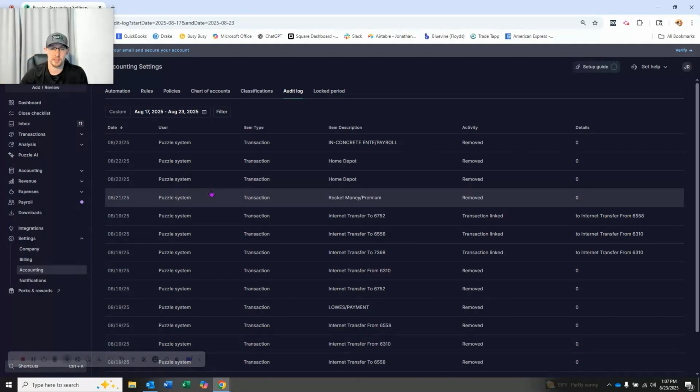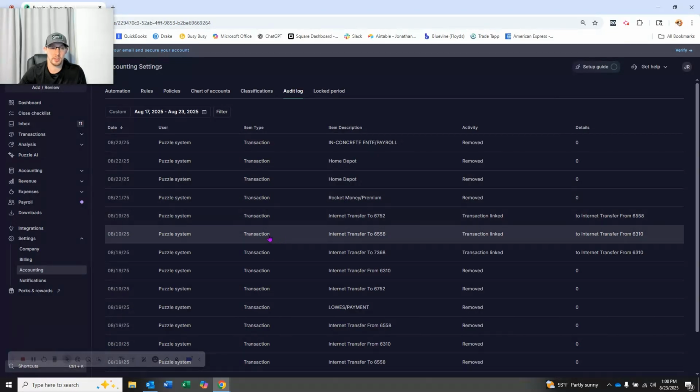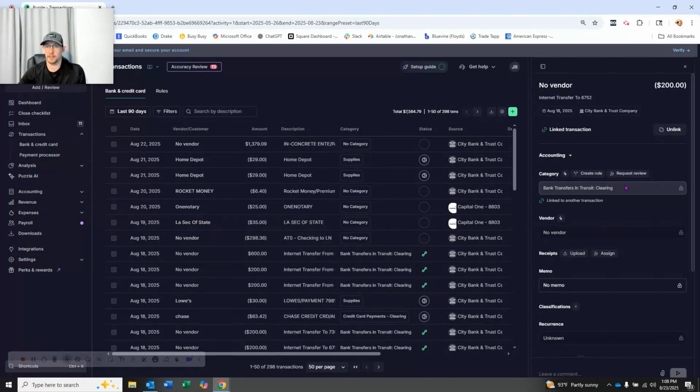Essentially, it's saying we're porting these bank transactions from your banking institution and we're pushing them to your ledger. If I wanted to see what Puzzle linked here, what was automatically linked, I just click on this. It takes a second to load, and it'll show you what we link. This looks super overwhelming, but it really isn't. All it's saying is this was a bank transfer, an internal bank transfer.